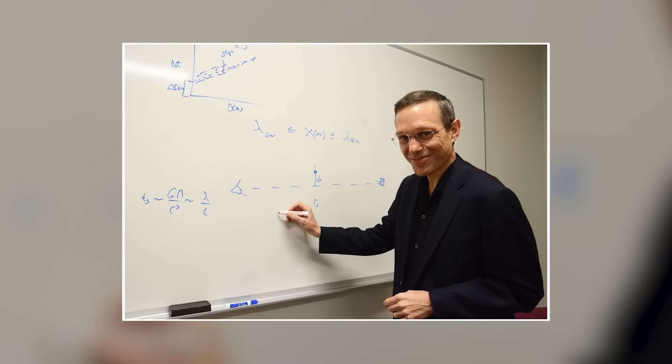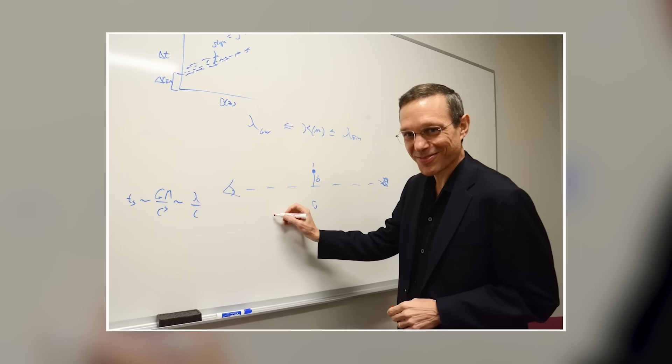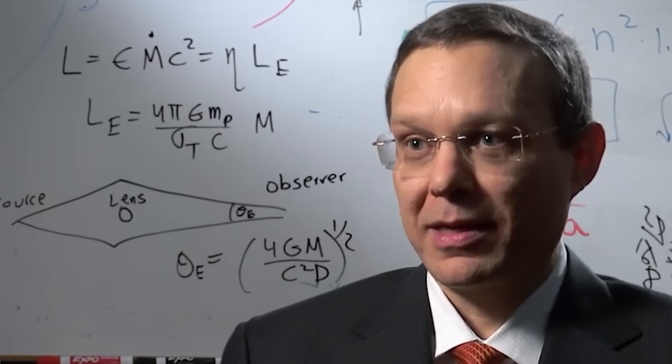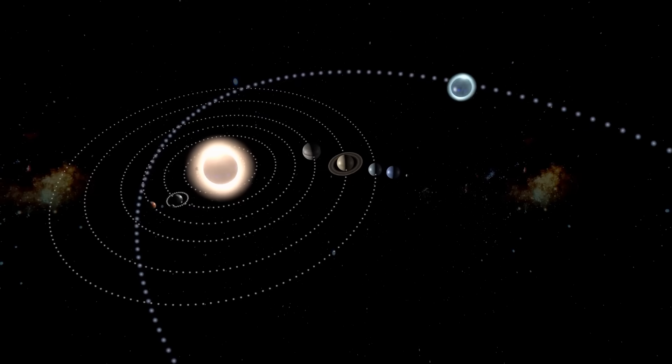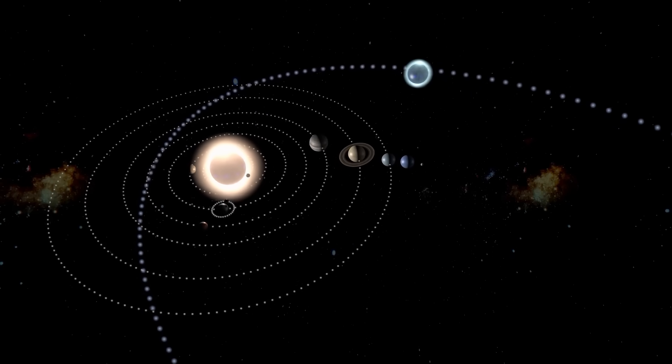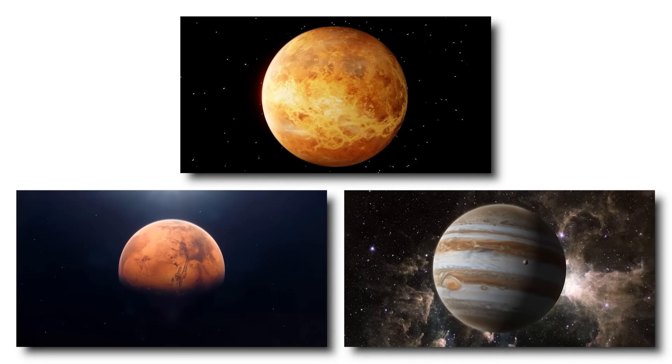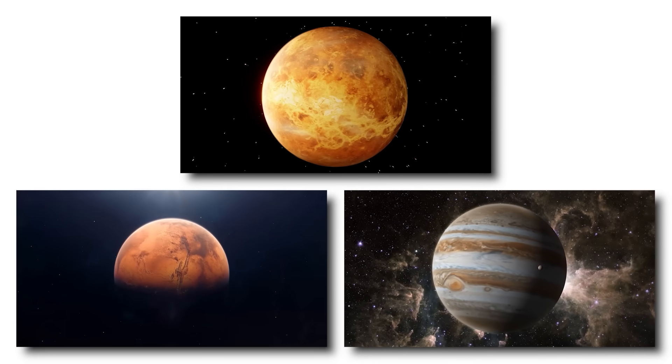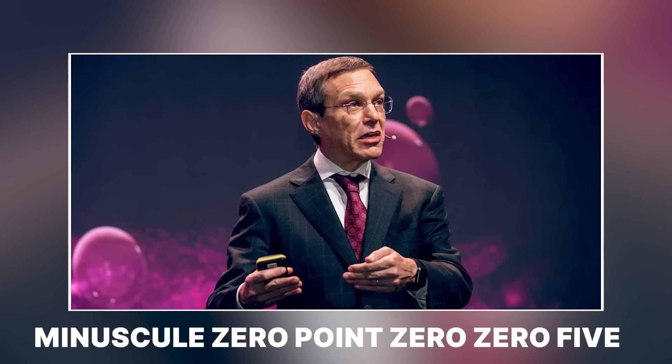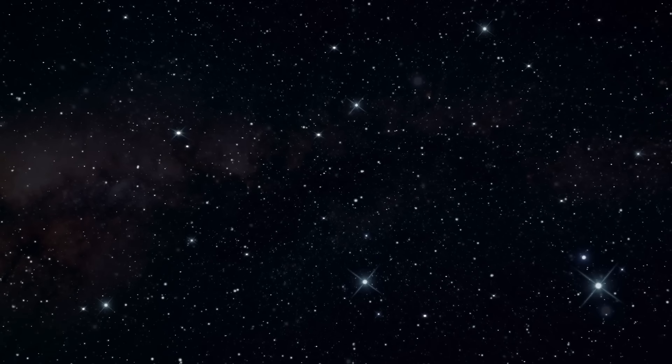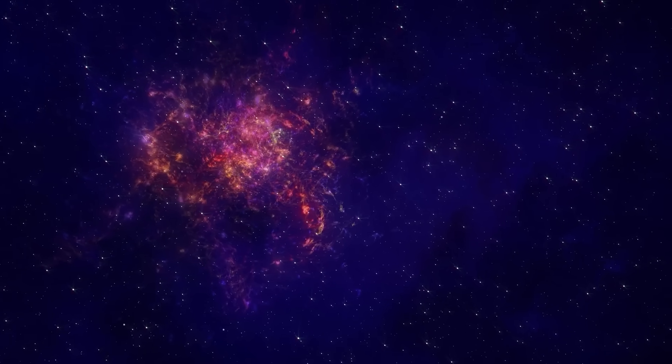The Harvard astrophysicist who first raised concerns about the nickel anomaly took another look at the numbers. And what he found was astonishing. He calculated the odds of any random object from another star system passing so closely to Venus, Mars, and Jupiter, all in a single visit. The probability was a minuscule 0.005%. To put that in perspective, you have a better chance of being struck by lightning multiple times in your life. It was a statistical improbability of the highest order. Could this just be a fluke? A one-in-a-billion cosmic coincidence? Or was something else going on?